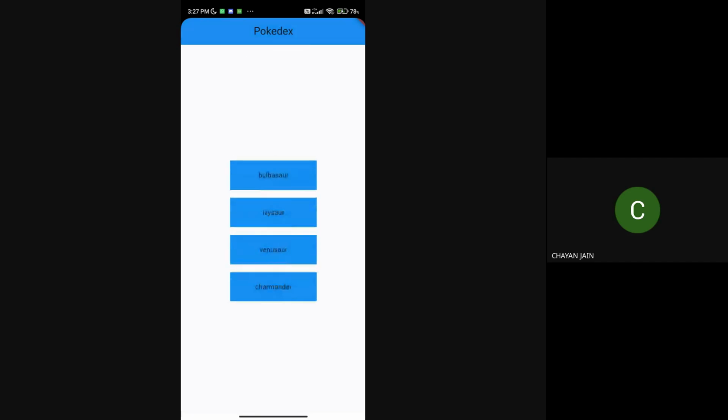Okay, so we have kind of a small Pokédex here.